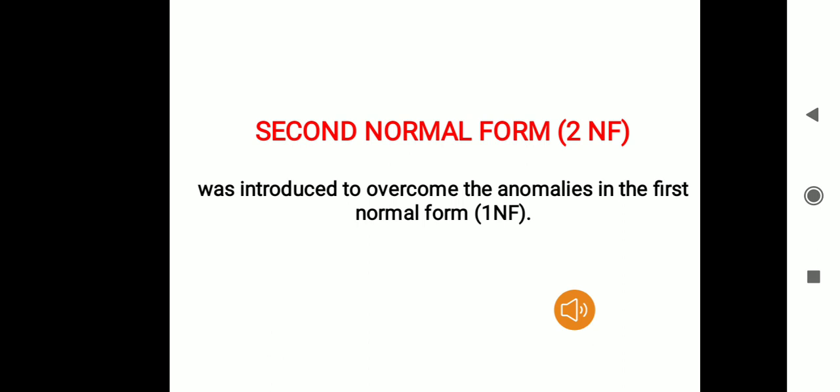Good morning students. Today I am going to start with the second normal form. The second normal form was introduced to overcome the anomalies faced in the first normal form. In this presentation, I will be giving you a recap of the anomalies faced by the tables in the first normal form and then show you how to overcome those anomalies using the second normal form.